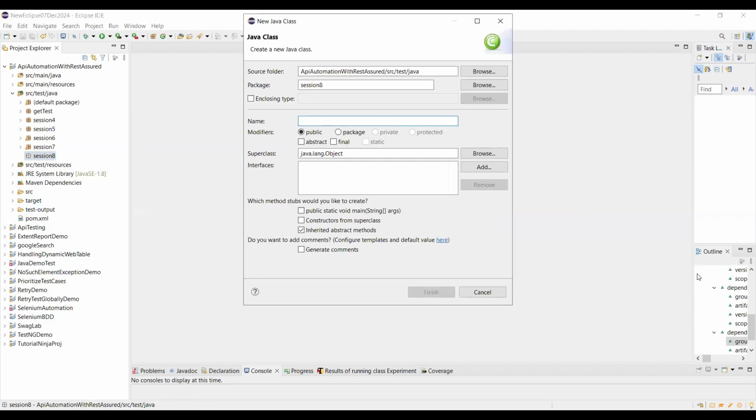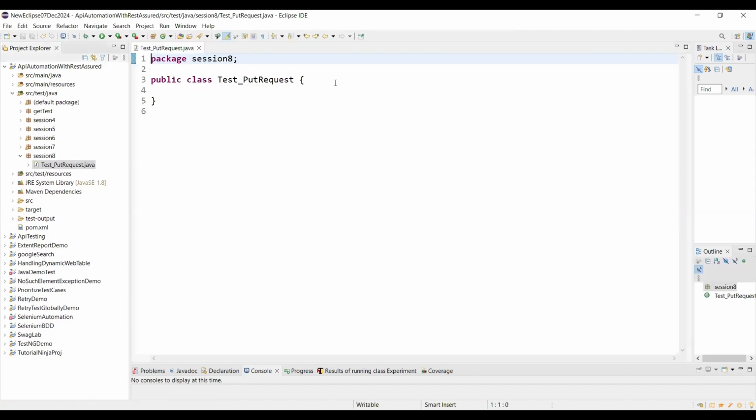Let's say, test put request. Okay. I am not selecting this public static void main because we are using TestNG for this video. I'm clicking on finish, and now the class is created.